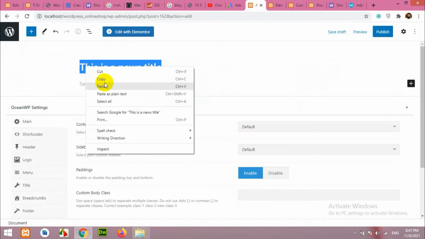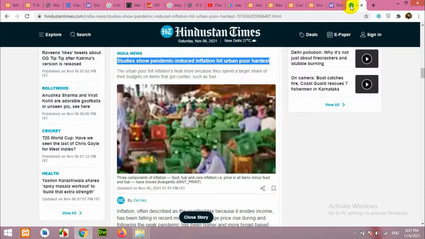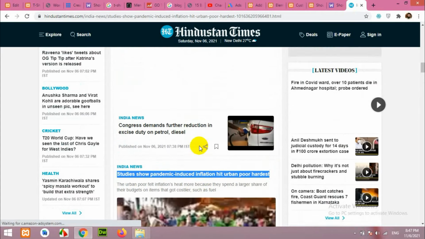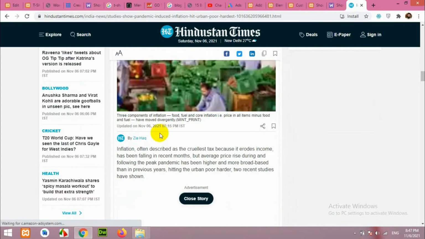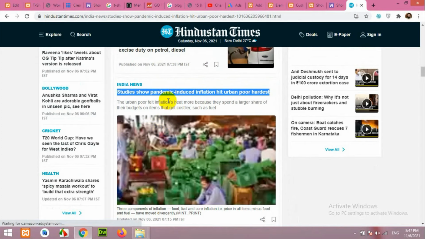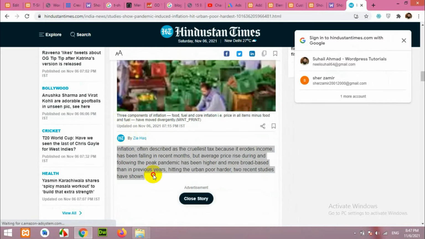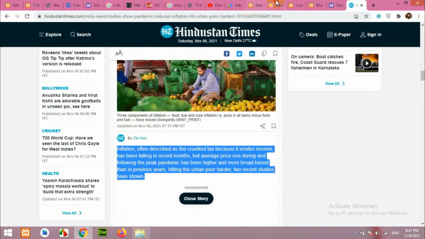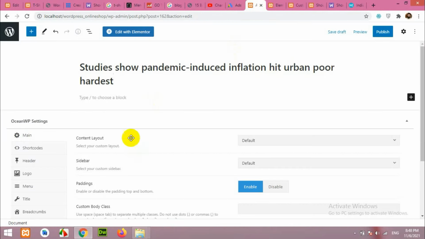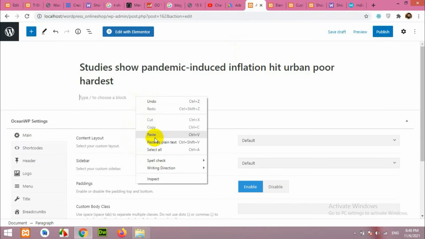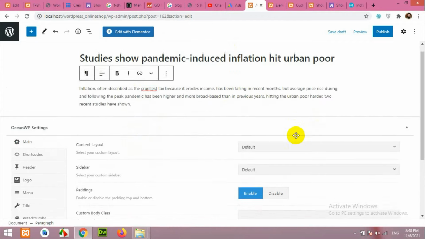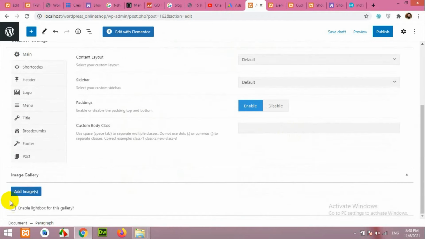add it here, then let's copy the image, the thumbnail. It is not a good quality image, so let's add image somewhere else, but let's copy the contents, copy and paste it here, and let's add an image.